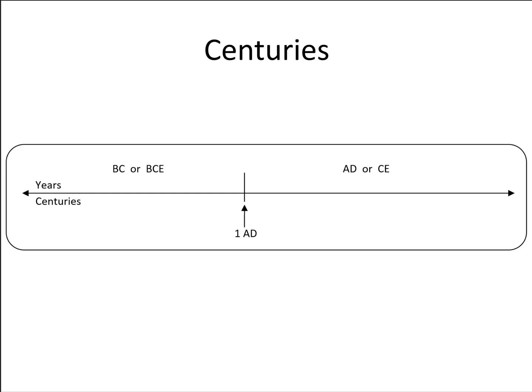Before 1 AD was 1 BC. BC stands for Before Christ. Sometimes BCE is used. BCE stands for Before Common Era. So 5 BC or 5 BCE, which is the same thing, is 5 years before the birth of Christ, or 5000 BC is 5,000 years before the birth of Christ. While scholars think they got the date of the birth of Christ wrong, it is still used as a reference point in calculating years. So it is simply a reference point rather than anything else.